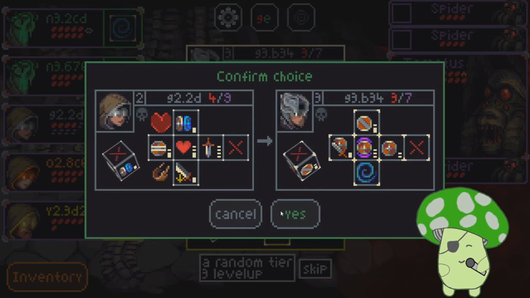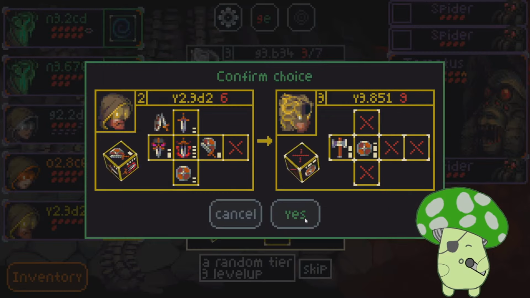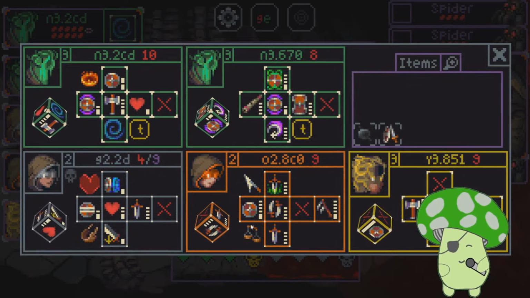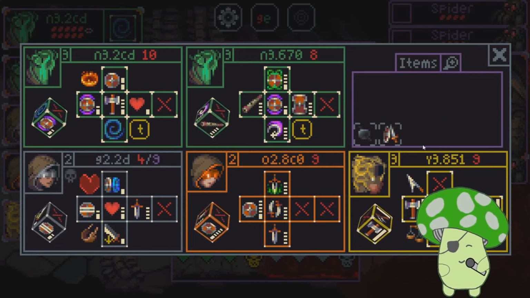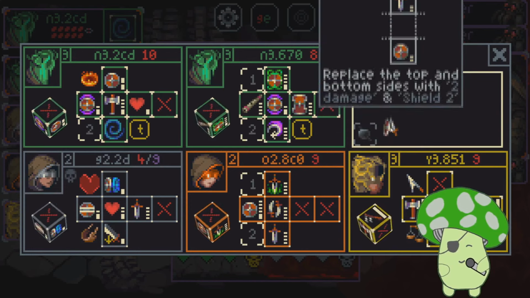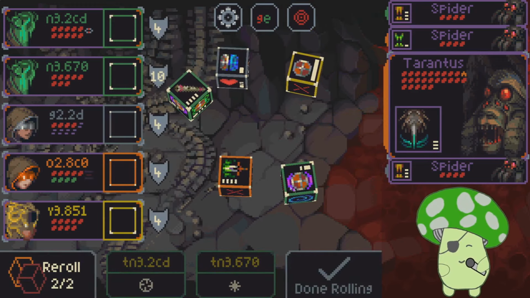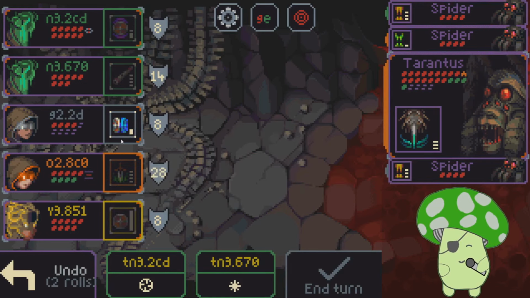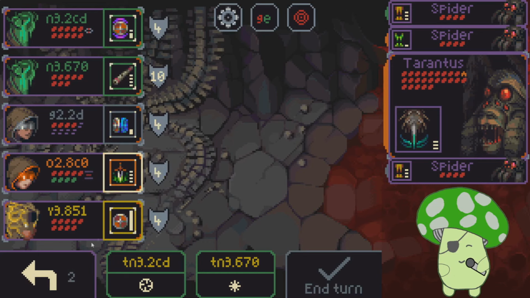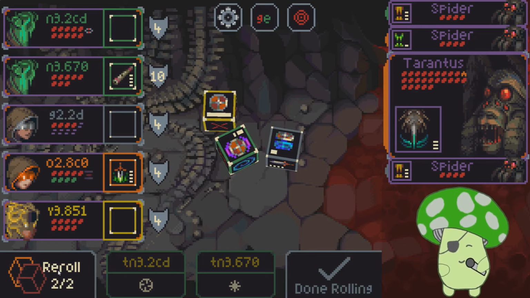Yeah, let's upgrade you. Right? No, we do this. Because look how huge you go now. You just absolutely pop off. Hello, Tarantus. Okay. Yeah, keep this and this. No, we don't even need to keep that. Keep that and that. Reroll the rest.